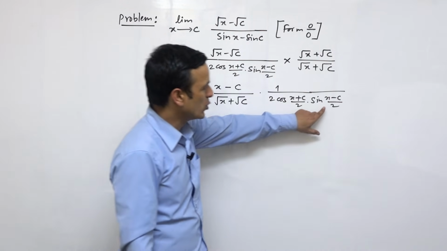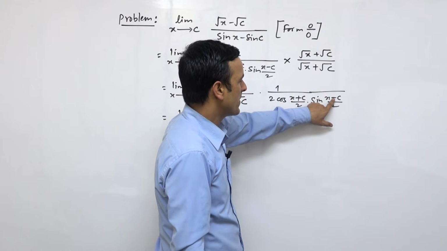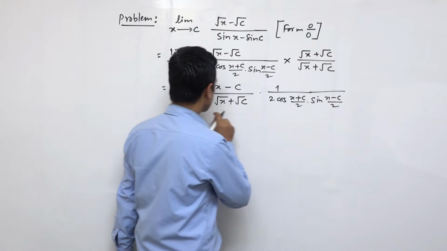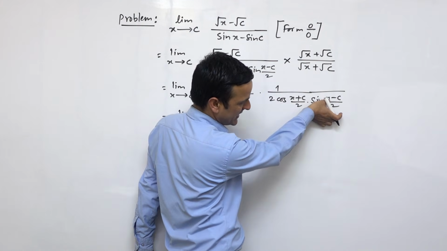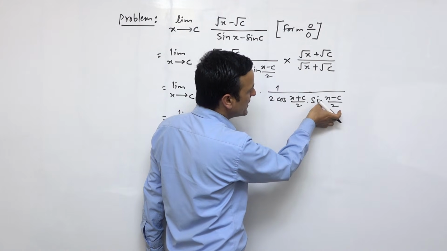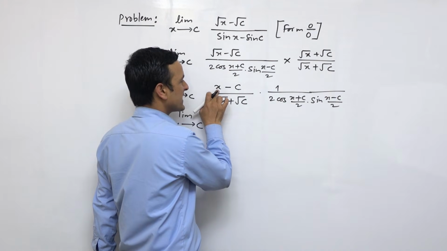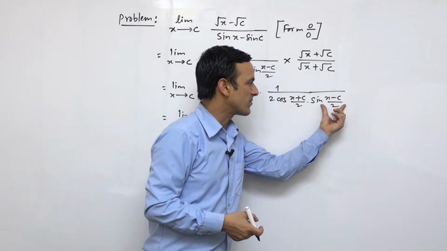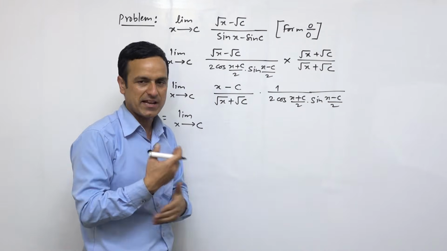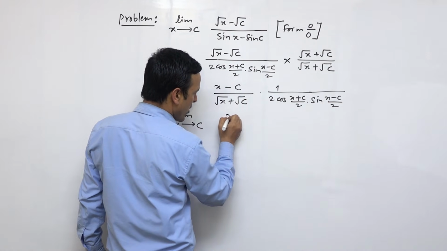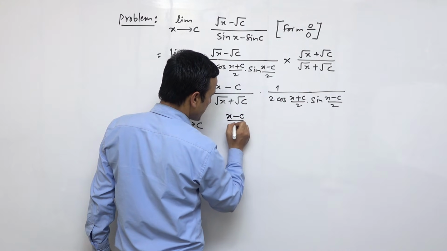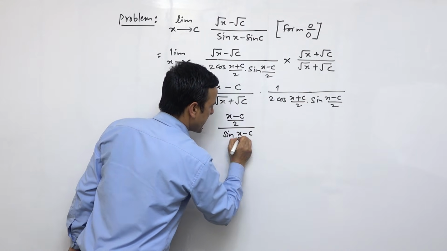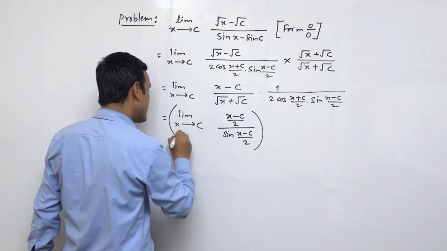अब हामीले यो टर्मलाई मिलाउँछौं. sin यो नेगेटिभ अथवा डिफरेन्सेस बाट हाम्रो 0 आउँछ. x को ठाउँमा यहाँ c राख्दाखेरि c minus c 0, 0/2 0, sin 0 भनेको 0 र यहाँ c राख्दा c minus c 0, यो पनि 0 आउँछ. यो 0 आउने टर्म र यो 0 आउने टर्मलाई एकै ठाउँमा राखौं so that we can apply the formula. So now we can put the value like this, x minus c by 2 divided by sin x minus c divided by 2. So this will be the formula.